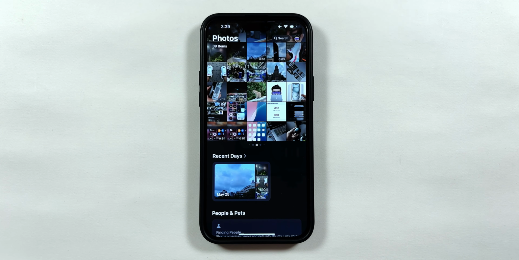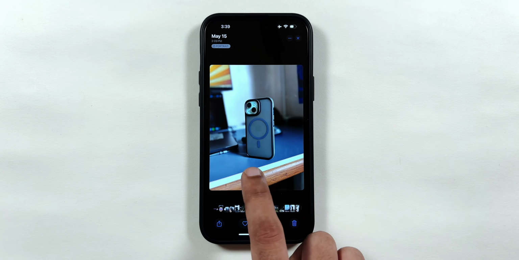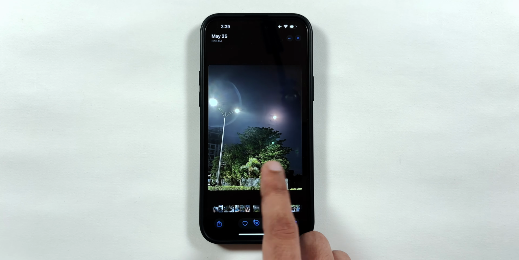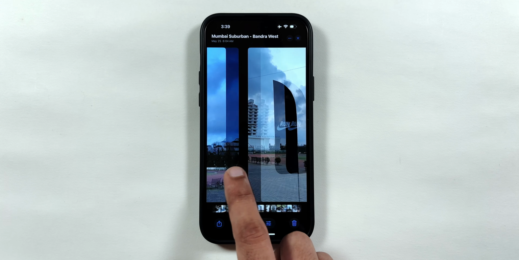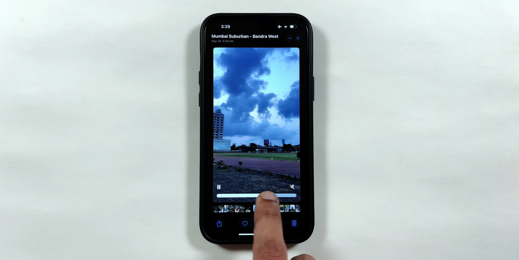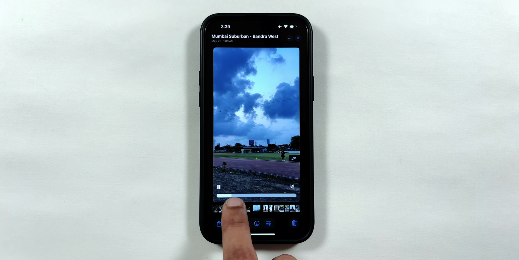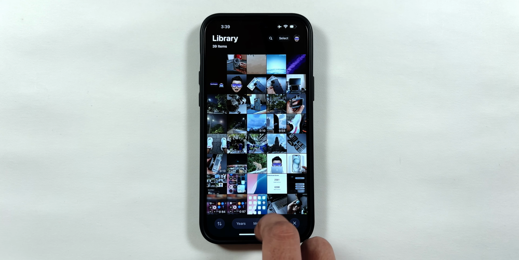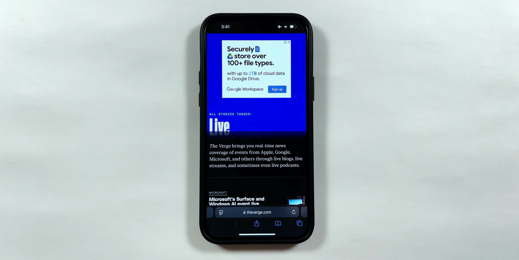The next problem I noticed is in the Photos app. Swiping through photos works fine, but when there is a video in between, it starts to lag a lot. Even scrubbing in the video using the sliding bar is very laggy compared to the stable iOS 17 version. Also, the tap and hold reader mode feature does not activate in the Safari app compared to iOS 17.